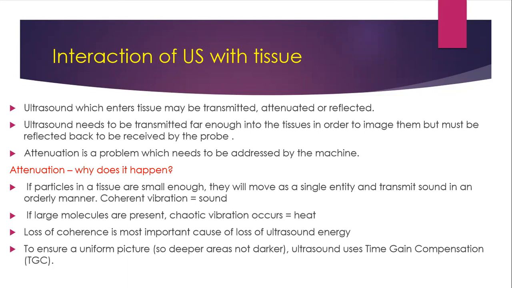So attenuation, where does it happen? If particles in a tissue are small enough, they will move as a single entity and transmit sound in an orderly manner. Coherent vibration is equal to sound. If a range of molecules are present, a coherent vibration occurs. Loss of coherence is the most important cause of loss of ultrasound energy. To ensure a uniform picture so deeper areas are not darker, ultrasound uses time gain compensation.